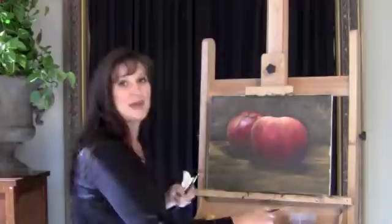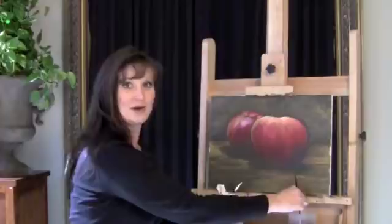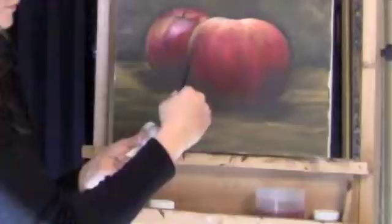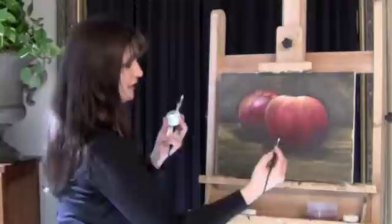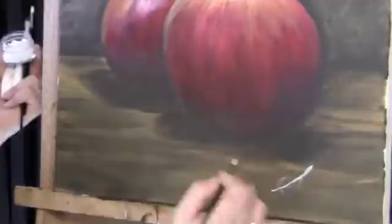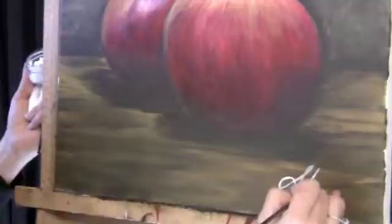You want the paint to be very, very fluid. If your paint has been open a little while, your paint might be starting to thicken up a little bit. All you have to do is take a little bit of water, put that water in, just kind of stir it up a little bit so that it's very fluid, and then hold your brush just like you would an ink pen. I like to put my pinky out to stabilize my hand, but that is absolutely not necessary. So just hold it and let the brush do the work. Let the brush be very fluid and sign your name. You don't have to go too fast.